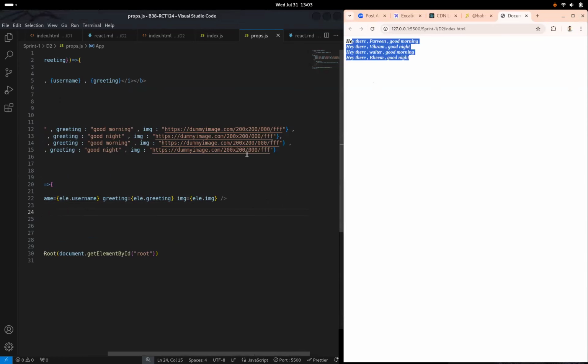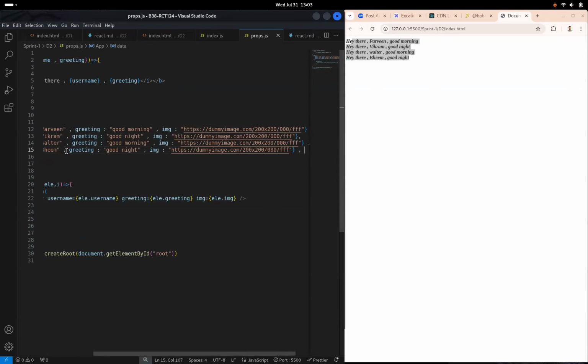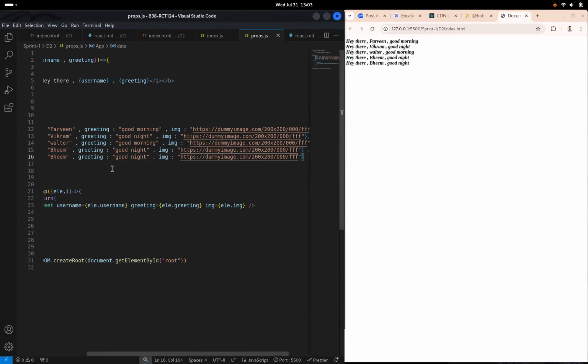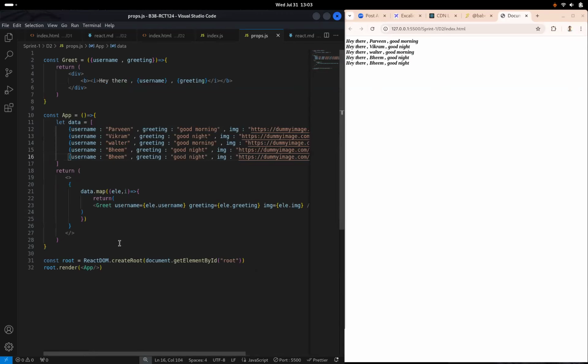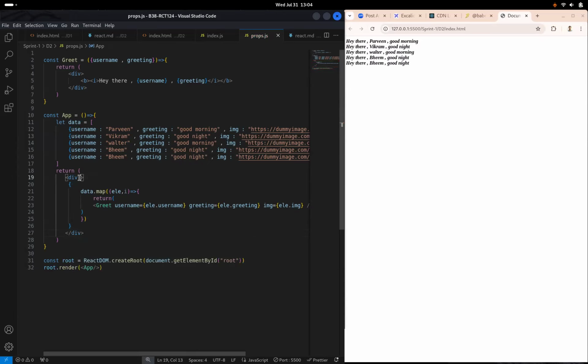We can even go and add more data here. It will still remain dynamic. You don't have to worry about it. Clear? And these can be created inside a card also. So this data is being mapped inside this, right? Rather than doing this, I'm just gonna give this div a name, and I can give it a class, right?